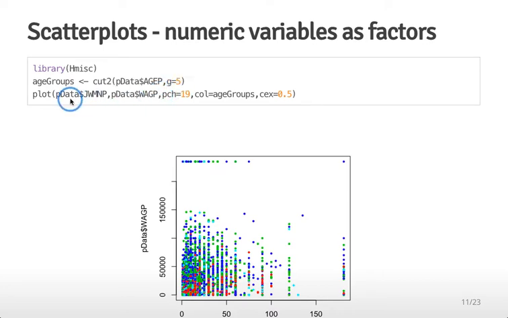And so what we can do then is when we make this plot, we can color the plot by the age groups that I've created. Now the plot will have 5 different colors, one corresponding to each of the different age groups. This makes it easier to see if there's a difference in distribution across the ages. It doesn't appear that for this plot there's a big difference in the age distribution comparing wages and commuting time. But in other plots it might be really useful to be able to see if there's a relationship that's modified by a third variable, and one way that's very common to do that is with this factor.